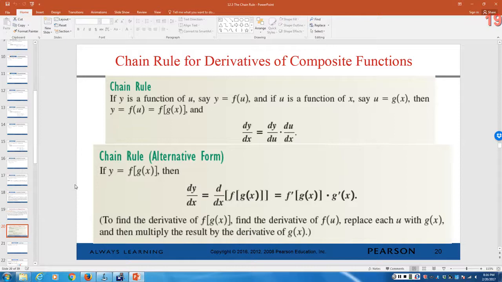There's two different versions of the chain rule, but I'm going to give you the version that's in English. The version that's in English is: take the derivative of the outside function times the derivative of the inside function. Okay? Derivative of the outside times derivative of what's inside. And the only way to learn how to do it is to practice.